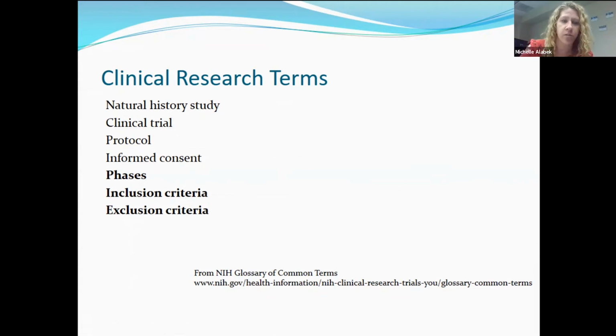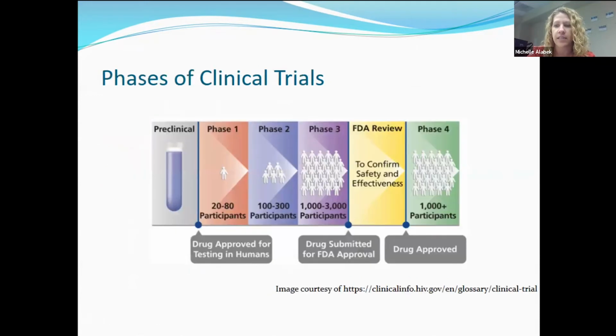A couple other terms that I just want to go over in a little bit more detail. You heard Dr. Rosin mention the phase of some trials. When we conduct clinical trials, those are done in various phases and they progress from one to the next. Usually each successive phase has its own specific protocol. It typically can involve larger patient population or cohort sizes as we move forward. On this diagram, the participant numbers listed here are not written in stone. This is not specific to retinal dystrophies, and those are not scripted numbers.